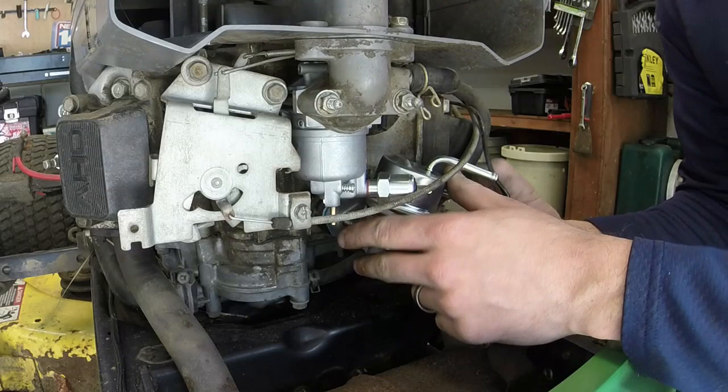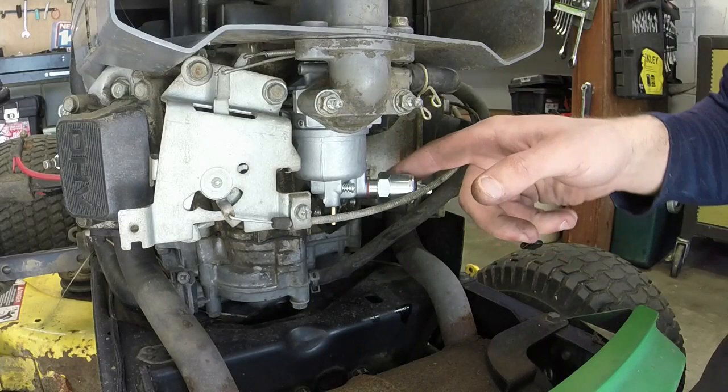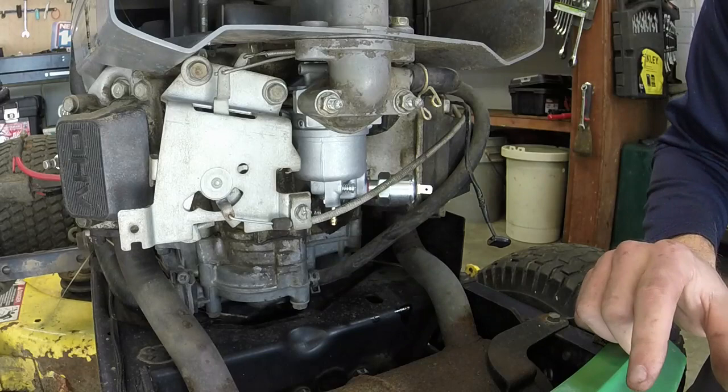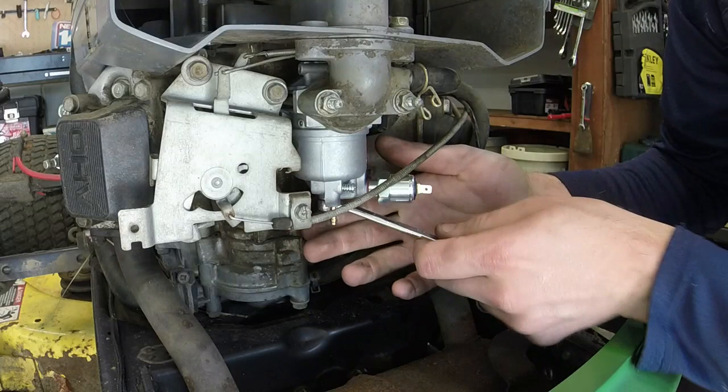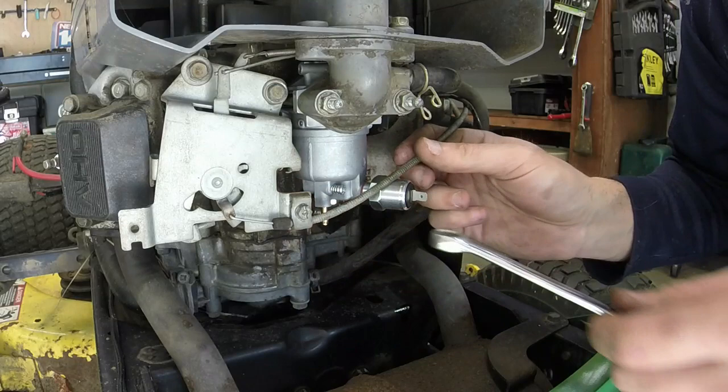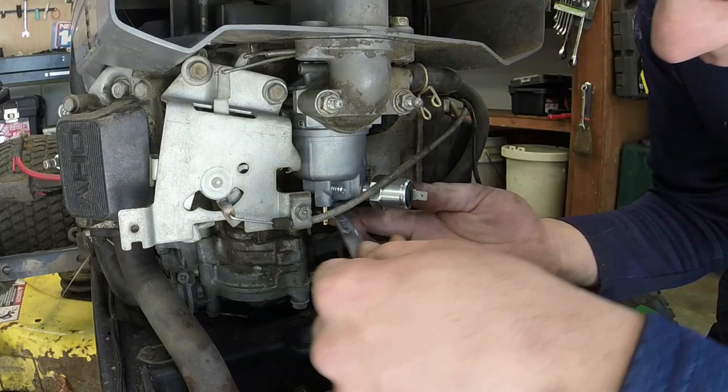I might have to adjust the carb bowl over a little bit. Let me do that so that this little piece is not in the way of us getting it in. Do I have the right tool now? Oh yeah, we do. Just need to twist this carb bowl over just a little bit. Just like that. Now let's try it again.